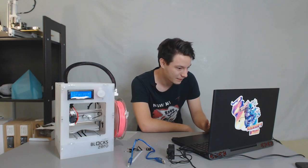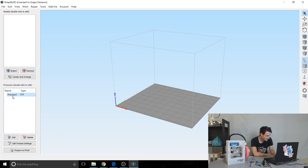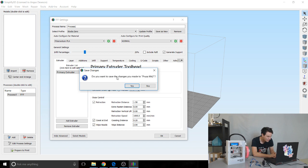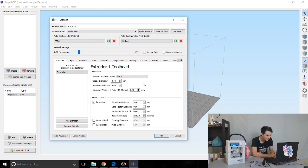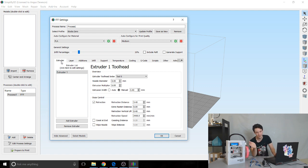Okay, so I'm going to jump you guys into Simplify 3D. There you go. So, profile blocks 0. No. And I think Dustin, you were saying you might have had it set for PETG. That's fine. Good. PLA. So big shout out to Dustin, the Jatman, for making this profile. Otherwise, I would be floundering right now. So he's already done the testing. So massive thanks to you, man. I do appreciate it. So here we go.